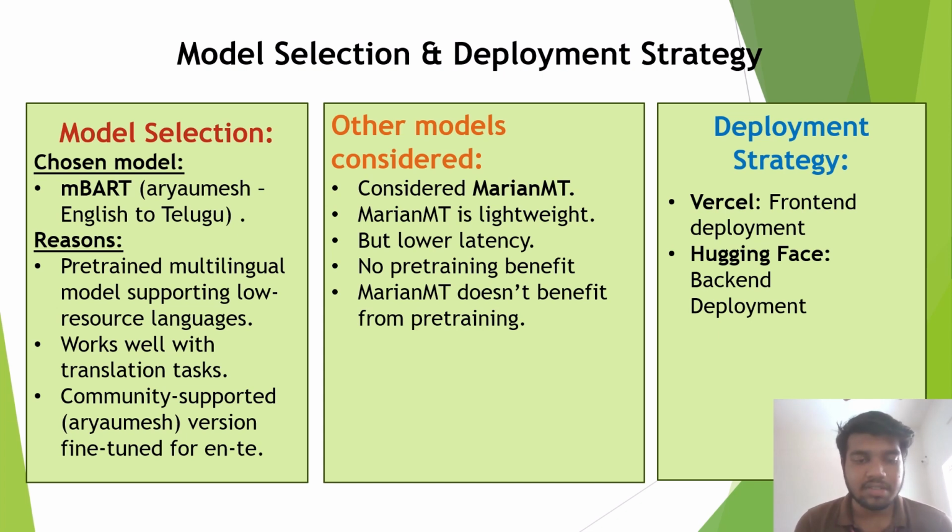How it works: a user enters the text or uploads a PDF file. The front end sends the data to the backend. The backend uses mBART to translate it, and the result is sent back and shown to the user. This works for both plain text and files. It's smooth and easy for users. Now coming to deployment. We deployed the front end on Vercel, which makes it fast and accessible. The backend runs on an API.